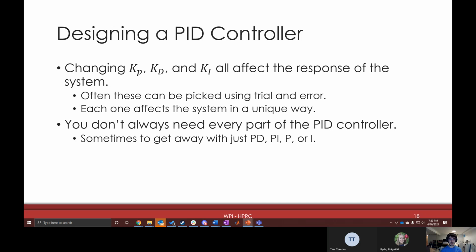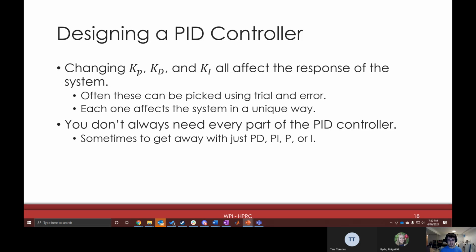As I said earlier, KP, KD, and KI are all things that you get to pick. Oftentimes, in many simpler cases, you just pick them through trial and error. This is one of the big reasons that we're doing the simulation stuff that we were doing previously, because it's very convenient to simulate your system and test your controller in a simulation before applying that to the real system. That allows us to make all our mistakes on a computer, and then when we put it on the real thing, it's working. At least theoretically, assuming you modeled the system with sufficient accuracy.